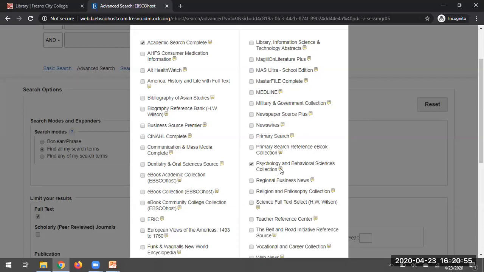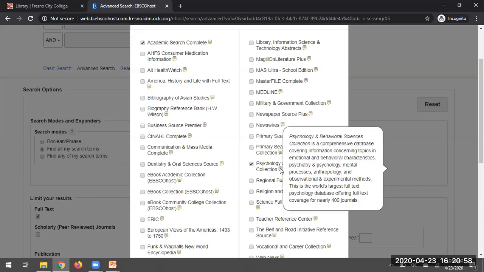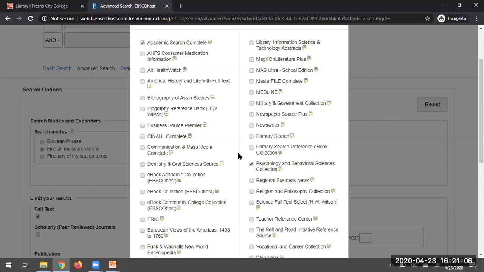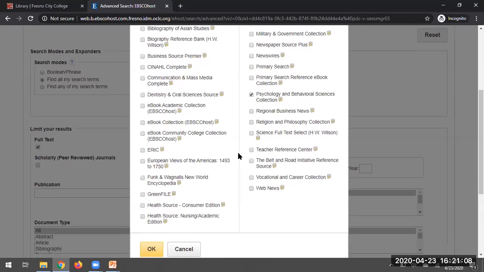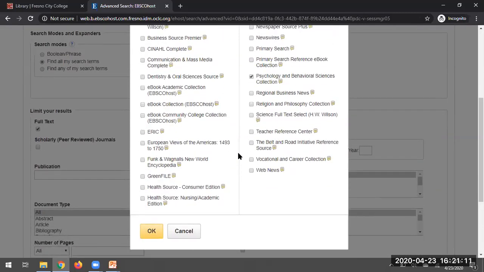If you're ever not sure what's included in a collection, you can hover over that little info bubble and it'll give you information about the subjects that it covers, and how many journals or articles are covered in there too. Searching these different collections really depends on your topic.